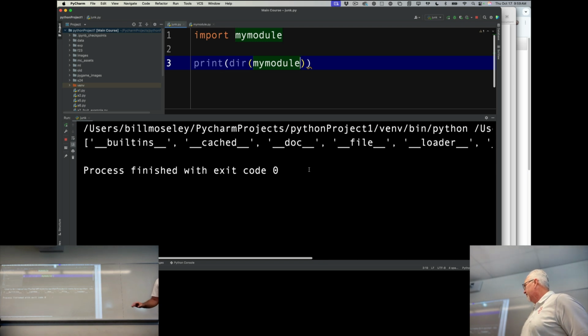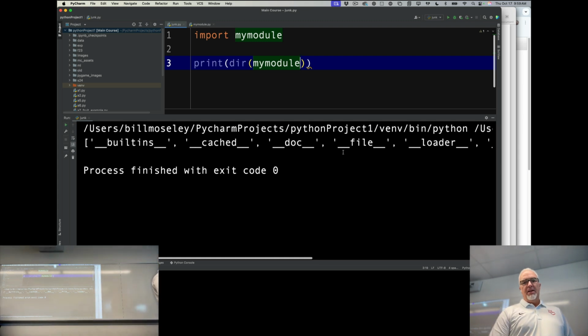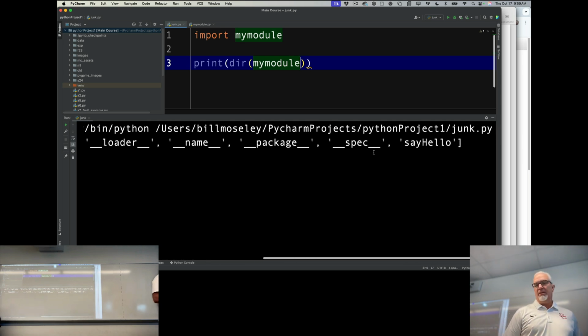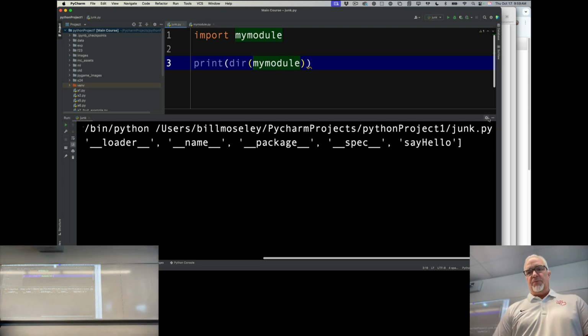Okay, so here's an interesting thing. I told you that some of these special variables were created by the fact that it's a module. You can see that happened with this also. But if I scroll all the way over to the right, you can see the very last thing here is that sayHello function. So it's picking up that function exists, which is good.